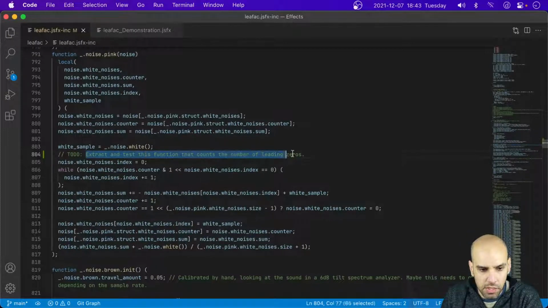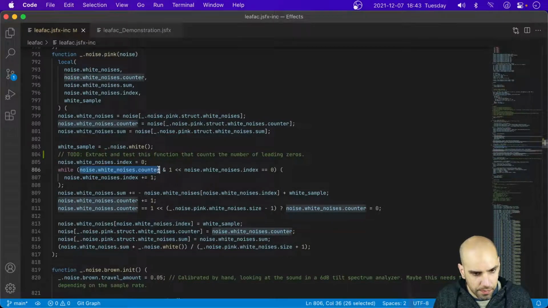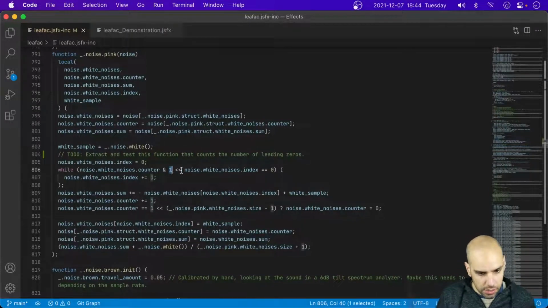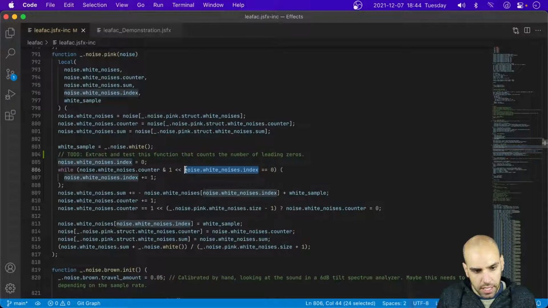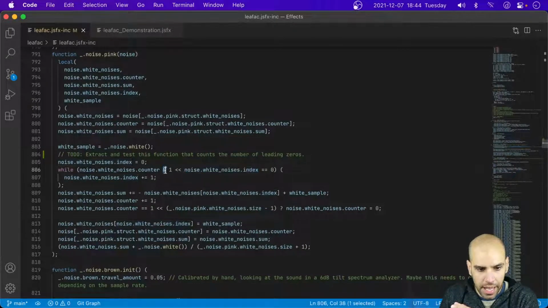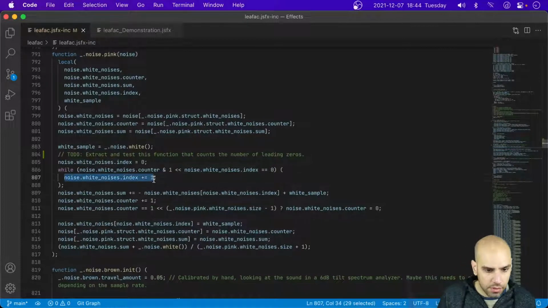And I want to extract and test this because there may be a bug here that may be the culprit of this whole thing. So we start at 0, then we are checking the counter, which is just a simple counter. I'm just going from 0 to 1 to 2 and so forth. And I'm looking at this number in binary, and I'm doing a bit shift of 1 to the left by the amount given by index. So I'm starting by checking the 0th position, counting from the right. And I bitwise AND these things, check if it's equal to 0. Because if it is equal to 0, then that bit was 0. So I go to the left once more.